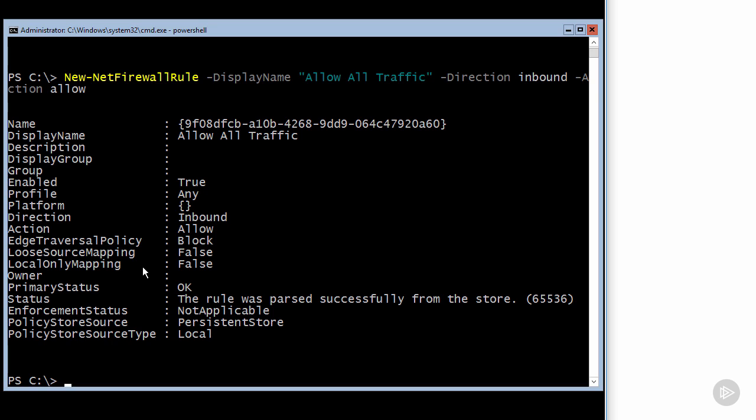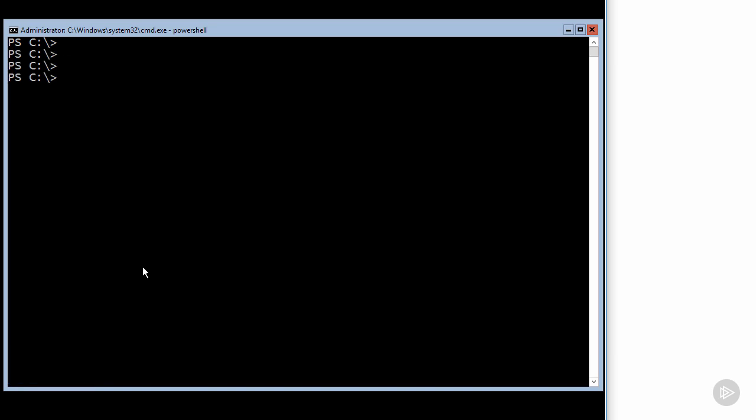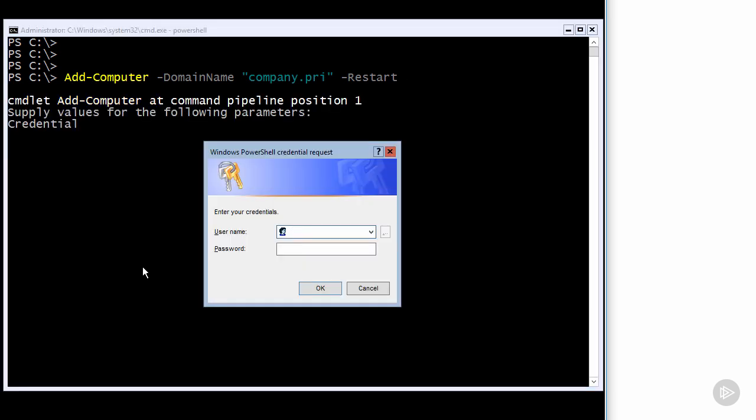And then with these firewall rules now configured, we have the last task we need to accomplish, which is actually getting this machine into the domain. Again, we don't yet have the domain, so you'll need to accomplish this after we get through a little bit further along here in this course. But recognize that the command that you're looking for is Add-Computer, with the domain name being then company.pri, and then -Restart to restart the machine. If everything works correctly here, we should then be able to enter in a username and password that is an administrator there in the domain or has the appropriate credentials, and then complete this process by rebooting the computer and having it come back online.